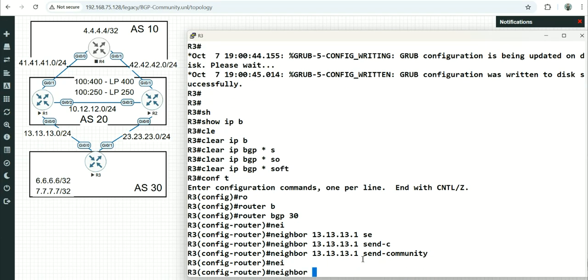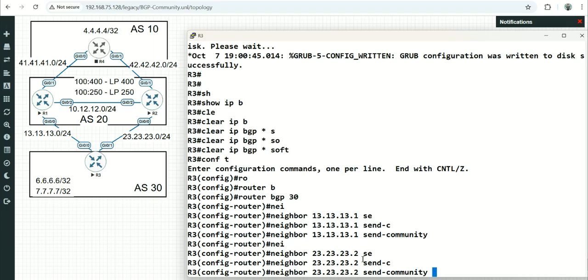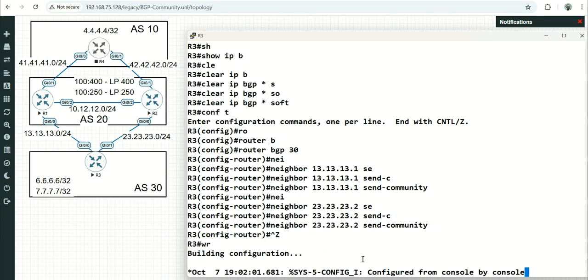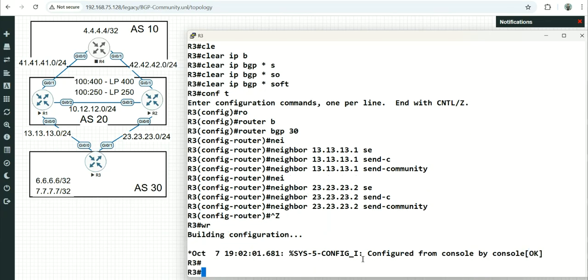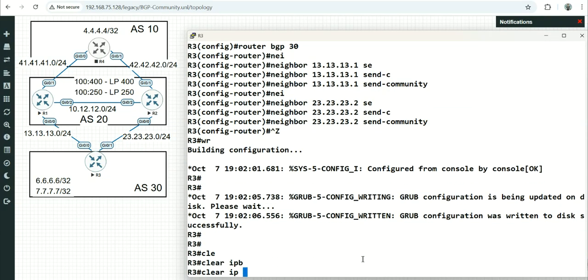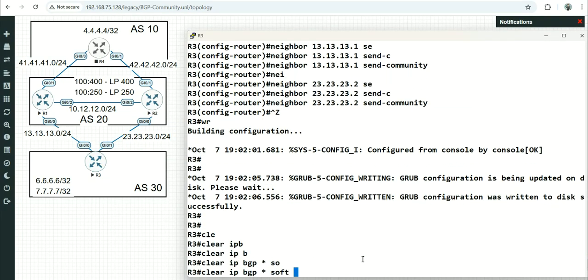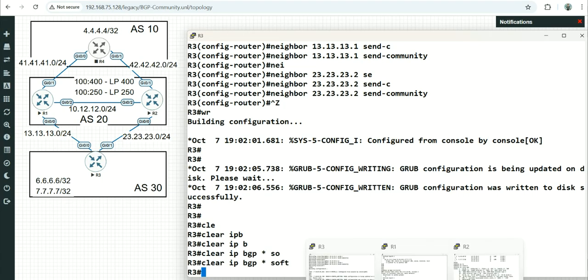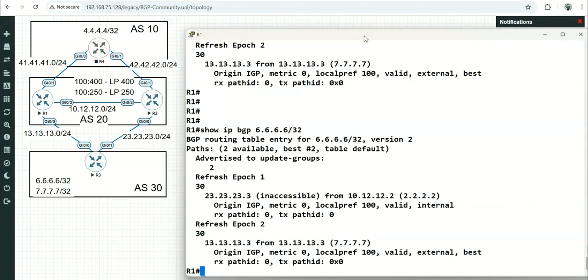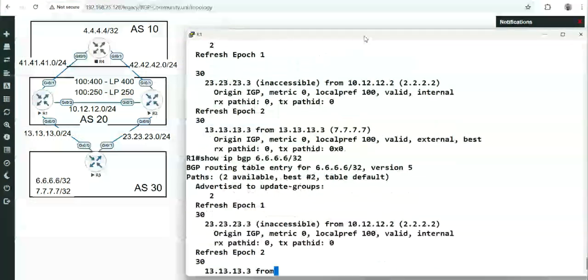Likewise, neighbor 23.23.23.2 send-community. Very important. I told you in the previous class. Many people will forget this after doing all the big stuff. Clear IP BGP star soft.